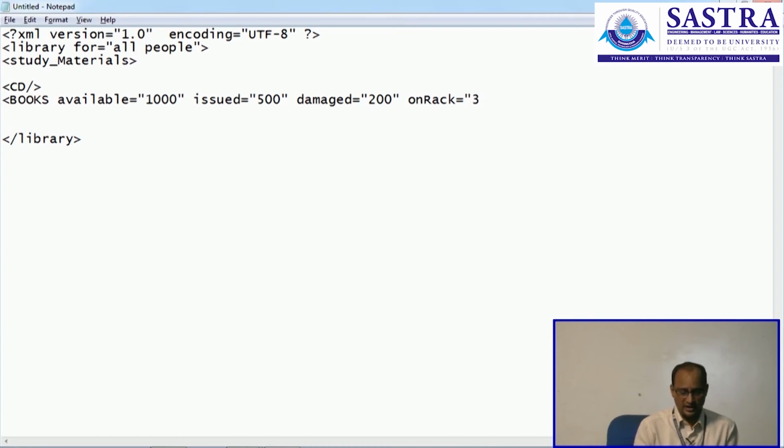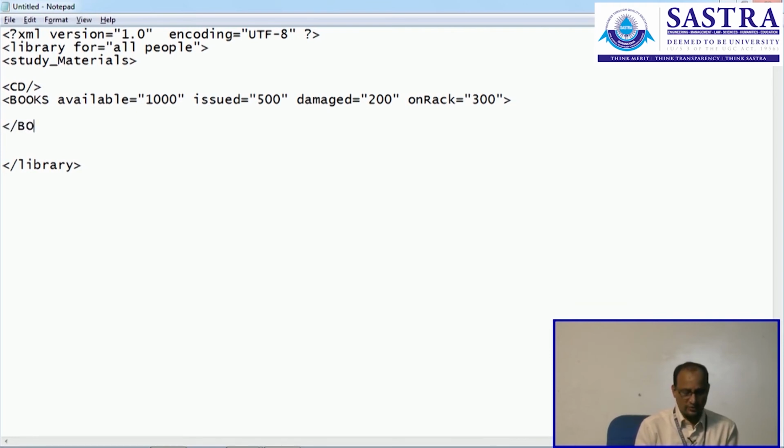Remaining 300. So this is the way I would like to explore the elements. I have created only elements with attributes. Suppose I want to specify the total books I have, the details about books.